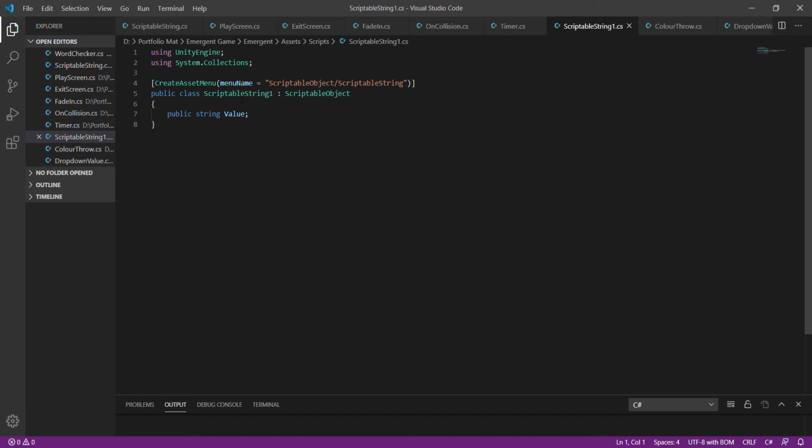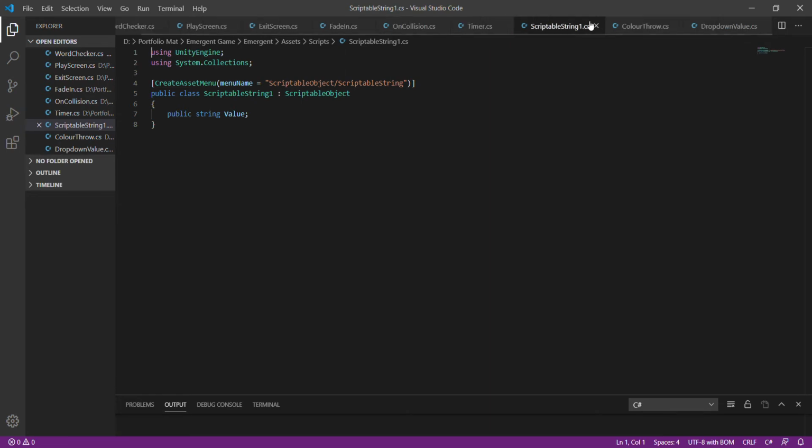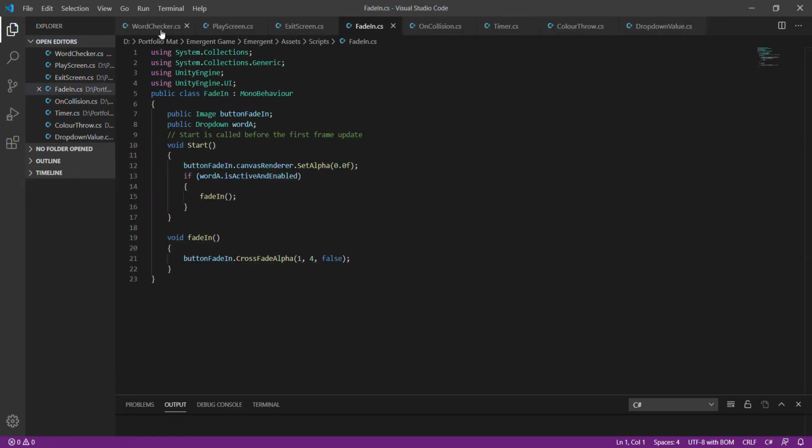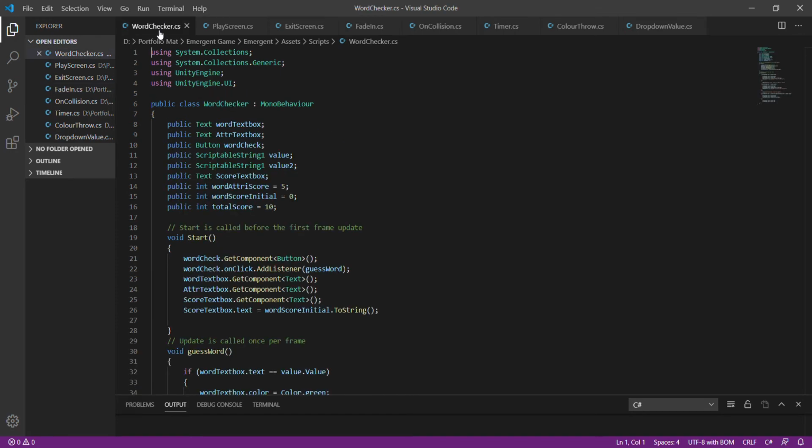which I could assign to a certain object. And when I tried using this whole thing in the drop down value script, which I will explain later, all the values from scene 1, for example, got carried to scene 4, meaning there was this player prefs kind of concept happening. And I really like this concept because it helps me to save data. Now I created two of them because the game's idea is to guess the word and attribute based on whatever the other player draws. Since this is a two-player game, I decided to have only two values to be checked.